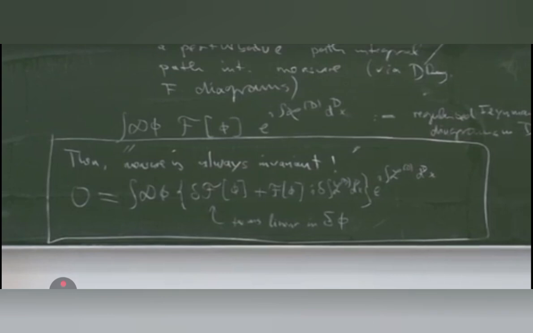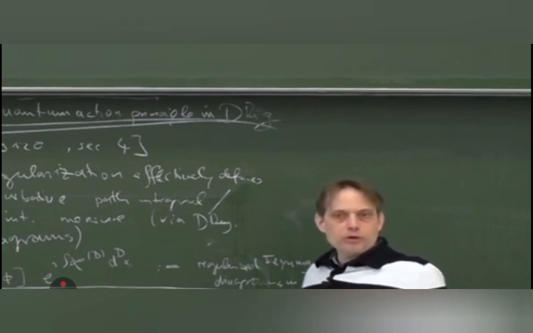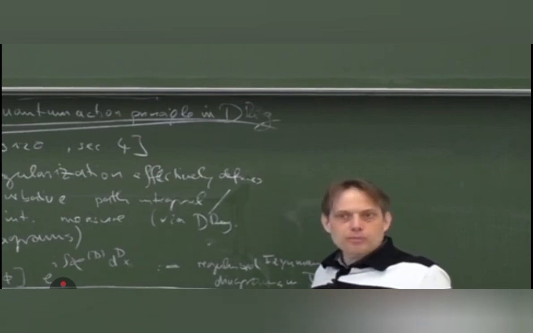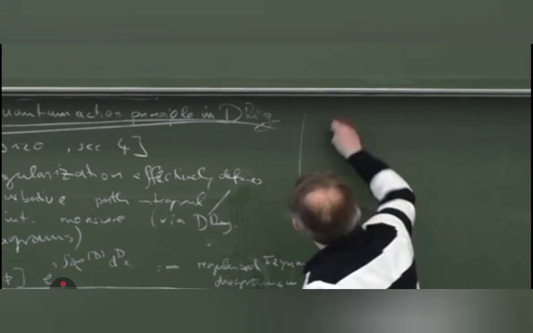Very simple statement, but very powerful, obviously, because it includes all the derivations and all the relationships that we have derived before. And so this is now defined to mean a relationship between Feynman diagrams in d dimensions. That is what it means. But it is an all-order statement. So maybe we do not quite have enough time to prove it completely in the remaining 5 minutes. But let's make a few comments.